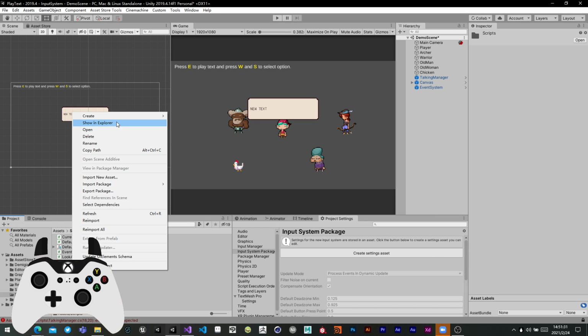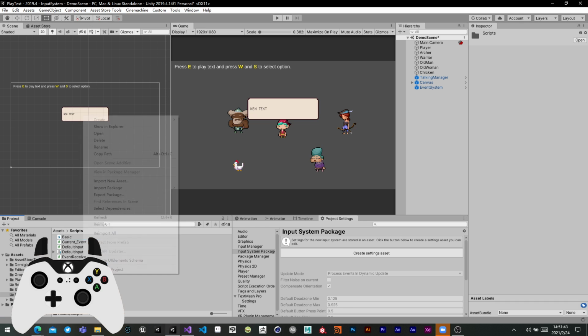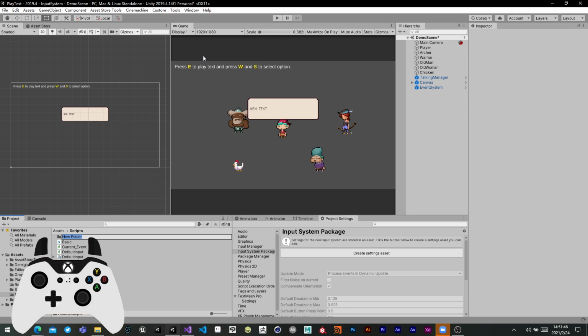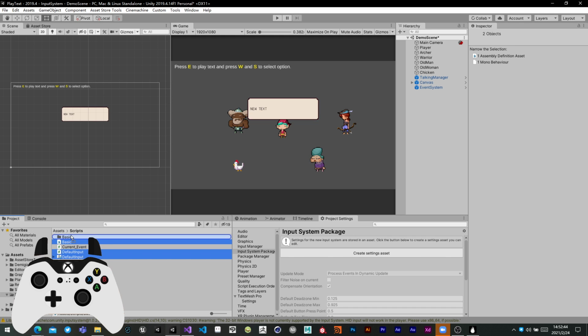And in the scripts folder, we create an assembly definition and we call it just basic, just a random name. And actually, I don't think this is the right place. So I make a folder and I copy. No, not copy, I move. Oh, wait a second. Okay, we move the basic and these two files into the basic folder.